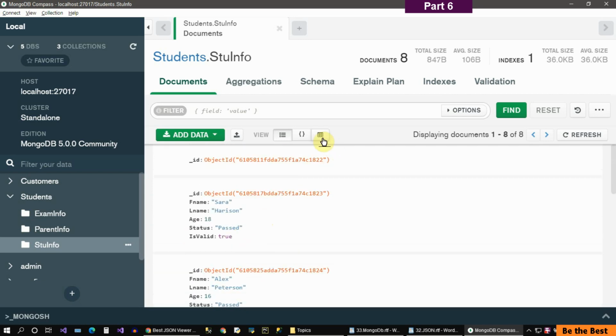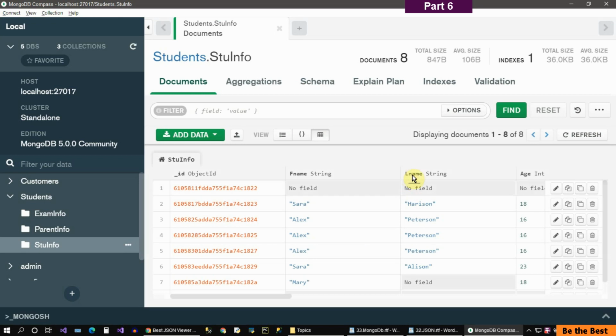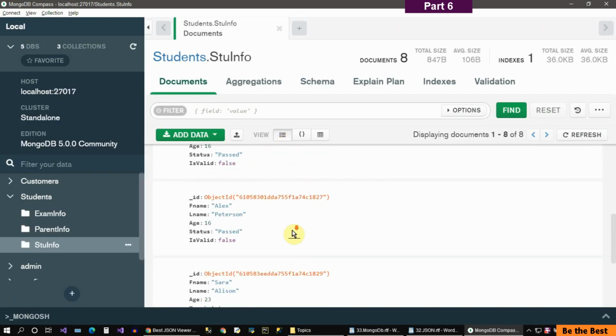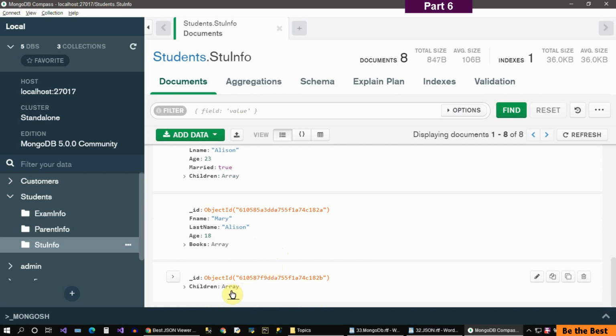So if I take another look here, the next one is lname. I haven't anything, so it is the no field in the first document. But in the next documents, I have the fname, so the values are over here, lname up to the end. And in my last document, I haven't the lname field, so it is no field. Let's check it. Come over here and come to this one.